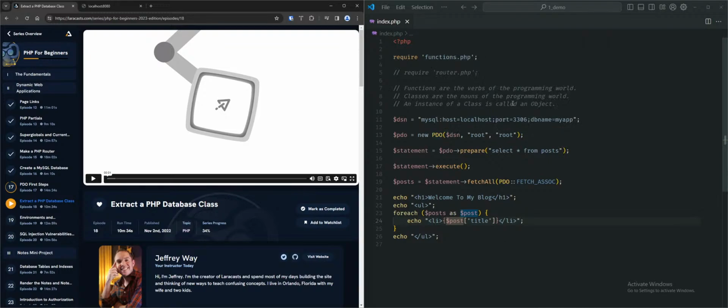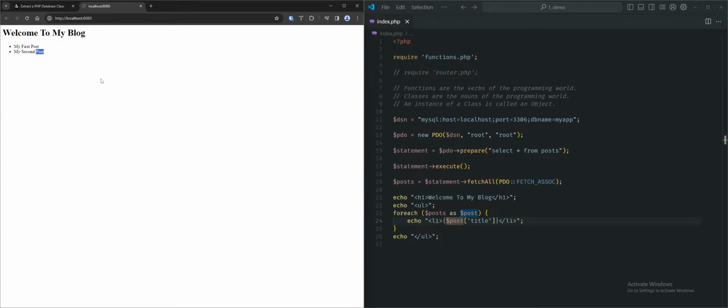What we did was essentially create SQL queries from PHP. We connected this application to MySQL, said select everything from the posts table, and then executed and fetched that statement. We got an array with different associations. One was an associative array and the other one was a numbered array. We said just give us the associative array, and stored it as posts, and then looped over each post to create this. So there were two entries in the database. That's a quick recap of what we did in the previous episode.